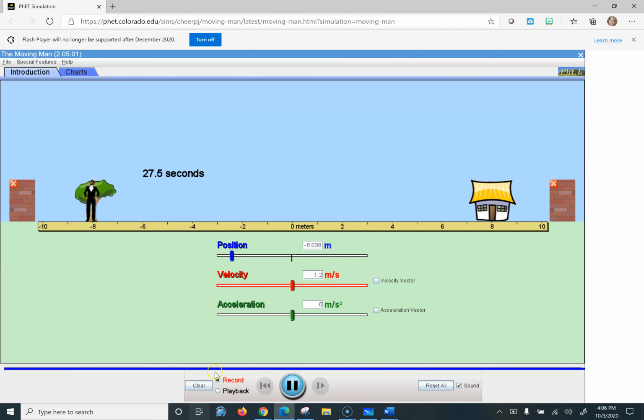Now down here you have different buttons. This button here will get him to start walking. So that's your play and your pause button. So it asks for 10 seconds. So after you hit 10 seconds, you just hit pause and you can clear this back to the beginning. You can put them back here again and hit this. Playback is a little different.